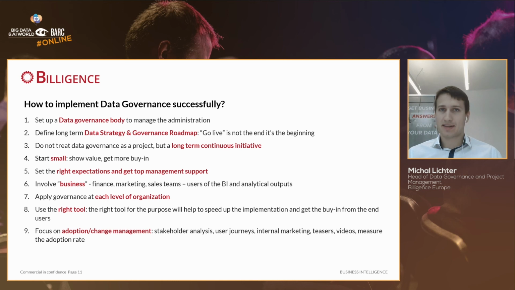You also need to prepare a strategy how to target users, even prepare maybe a marketing campaign to keep people informed, use various information and communication channels so that they know what's happening in the governance team. Establish a support model. Users need to know who to contact in the case of issues or questions, or what the process of giving permissions and accesses is. Make it transparent and also aim to convert the skeptics, and this will help to convert them.